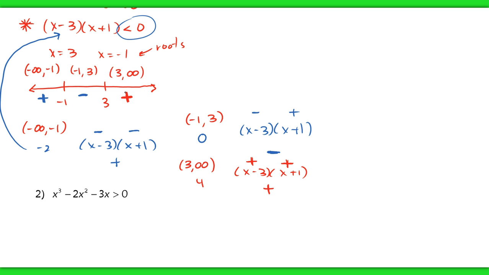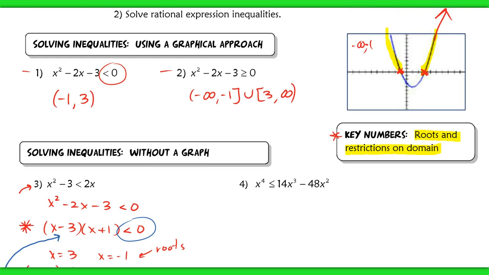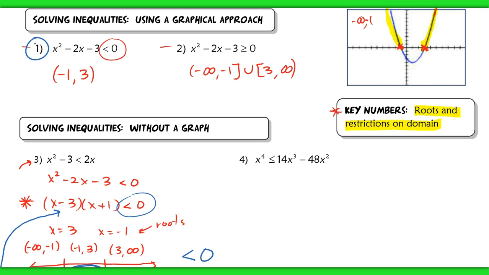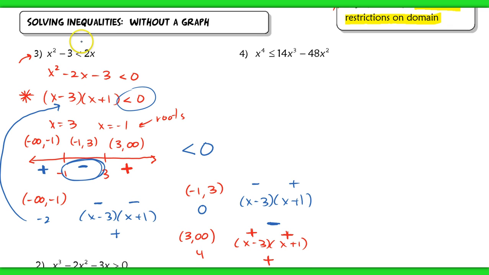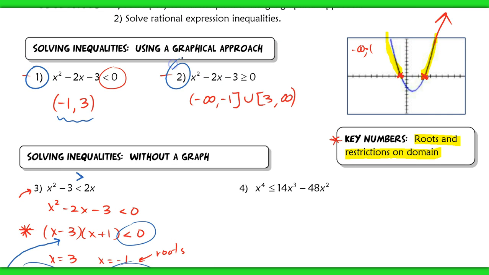Now, without a graph, we can tell that between -1 and 3, this polynomial is going to be less than 0. And that's what we were looking for earlier, right, in this top number 1 here. We were looking for the interval in which it was less than 0. Well, we just found it, right, between -1 and 3. If I had flipped this sign and asked you for greater than 3 or greater than 0, then of course you would pick this interval joined with this interval, which is what we did in problem number 2. So that's just a really basic one.